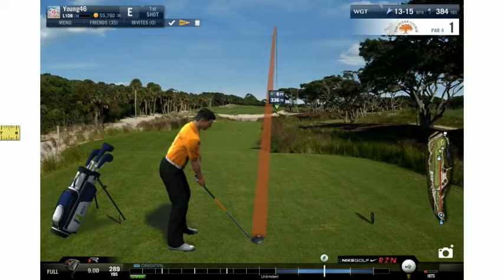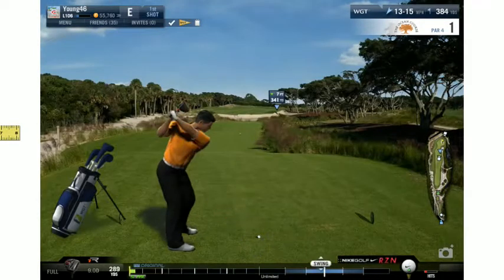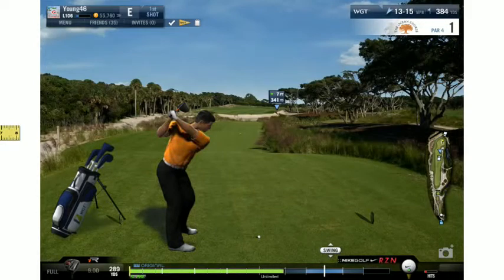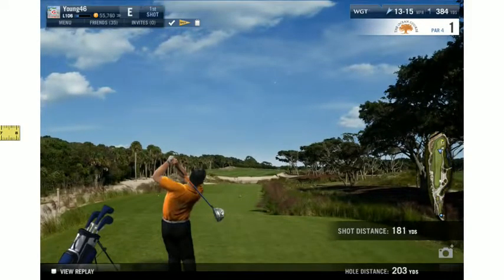All right, so we got a 14-mile-an-hour headwind. And what pin do we have? We got the good pin, so that is great. Back right pin is kind of a bear. This pin, not so much.